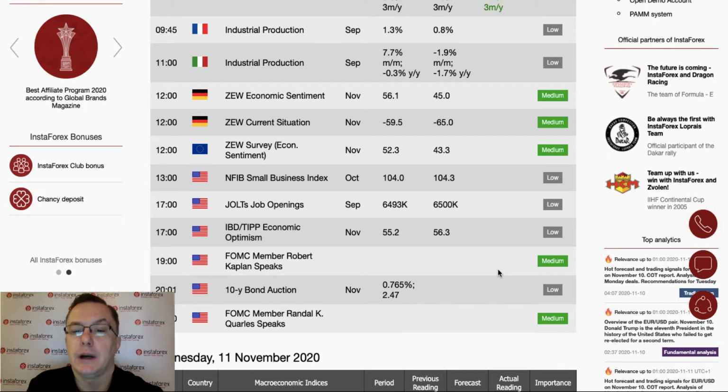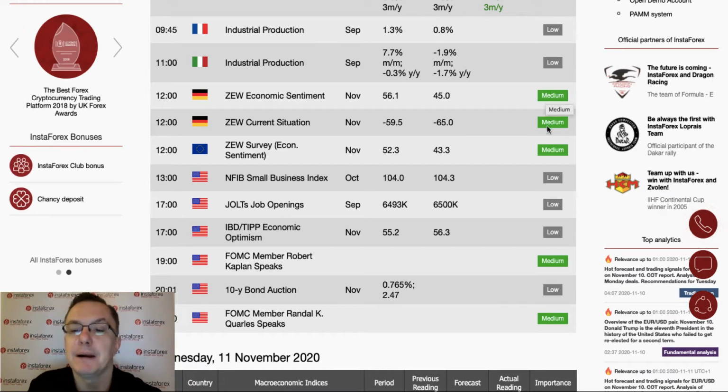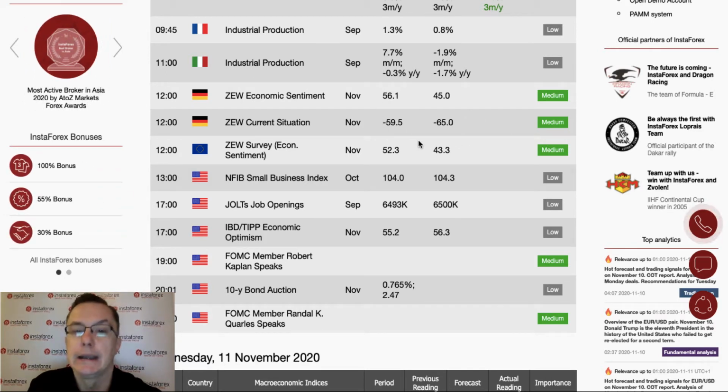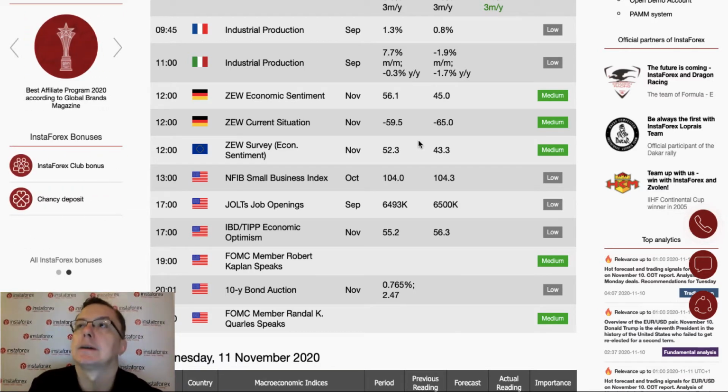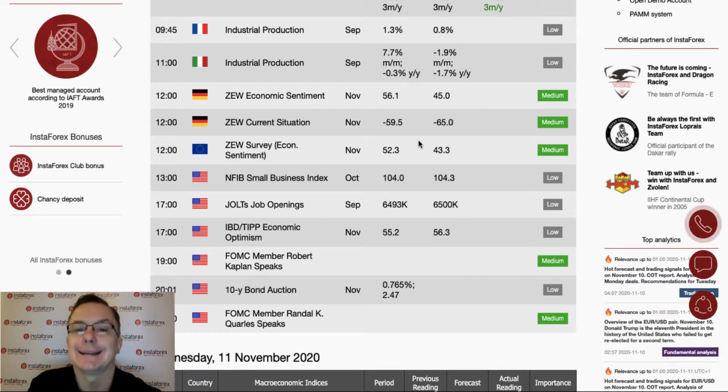And we are waiting for the data from Germany and the Eurozone, the ZEW economic sentiment. The economic sentiment and the current situation assessment will be published at 12 o'clock a.m. Those data have a medium impact on the market, as you can see here, and we are not looking for any improvement. We are looking for a deterioration in the sentiment, mostly due to the pandemic situation in the whole world, and of course in the Eurozone.